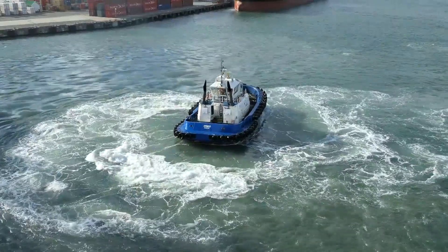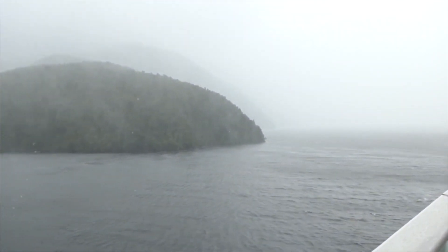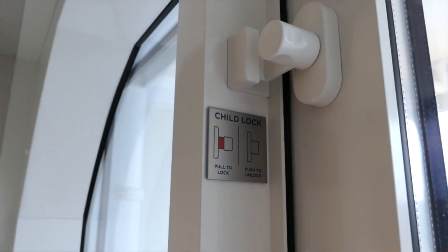But on this trip I knew we'd be in Milford Sound, Dusky Sound, and Doubtful Sound, and I really wanted the balcony so we could have our own private space to get away from everyone else and just enjoy the majesty. It was beautiful — not having to share that with anybody, and getting out there even on sea days for that little bit of extra room. It should be noted that the balcony state door also has a child safety lock, and it's double-glazed — it's amazing how well it actually blocks out the sound.